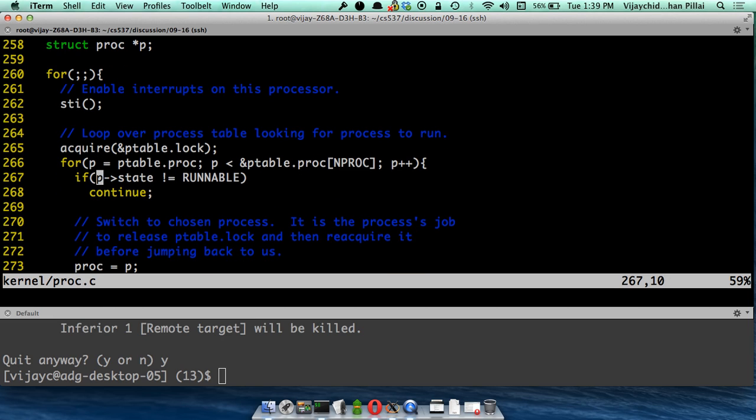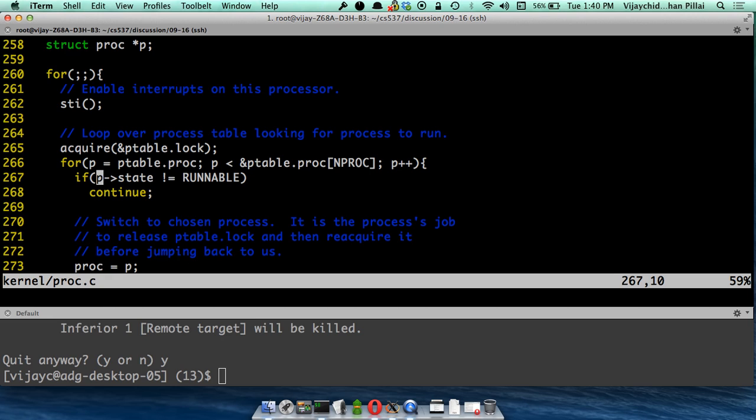But with this for loop on line 266, it's going to look at all the processes in the system and check if any of them are runnable, right? If you remember correctly, you can only run a user process if it's in state runnable. If it's sleeping or if it's waiting for I/O or whatever, we can't run that process. So it has to be in runnable state. Okay, so that's the first thing that the loop is checking.